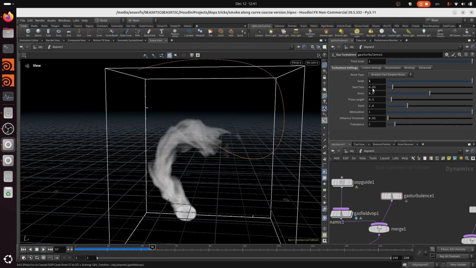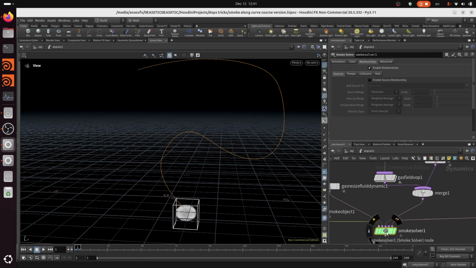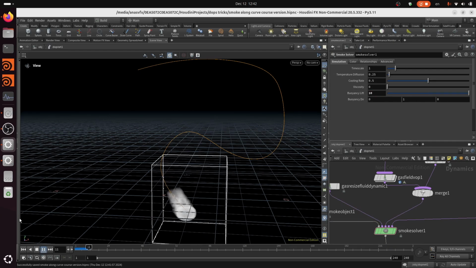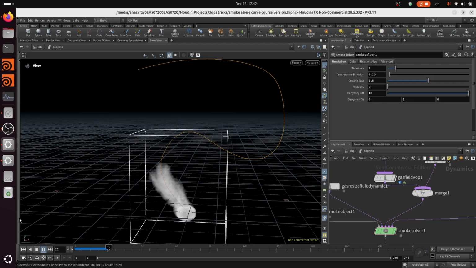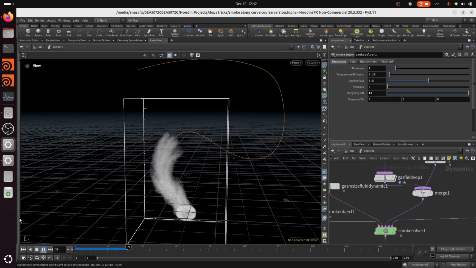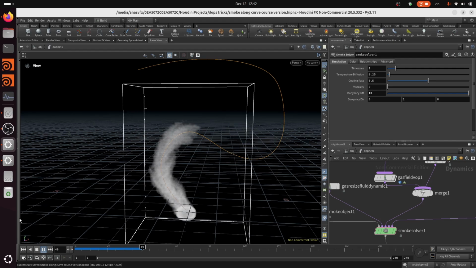We can also make the swirl size 0.1, make the scale something like 3. We can also here in the buoyancy, we can increase our buoyancy to 10. And you'll see more natural effect here.